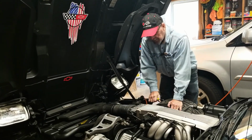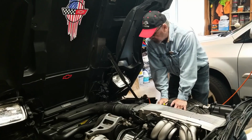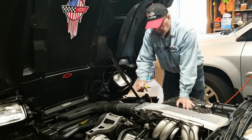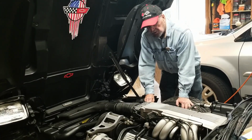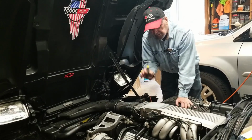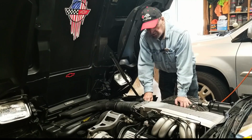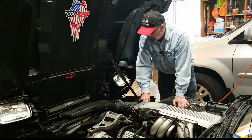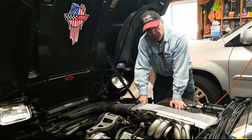There's nothing better or easier to do, and they recommend that every time you change your air filter, you do this process: clean the throttle body and clean the mass airflow sensor for sure. There's nothing to it, and it's easy to do. Get the right stuff, clean it up, and you should get longer and better performance. Kind of keep the codes down. The mass airflow sensor has an awful lot to do with the way the car runs.